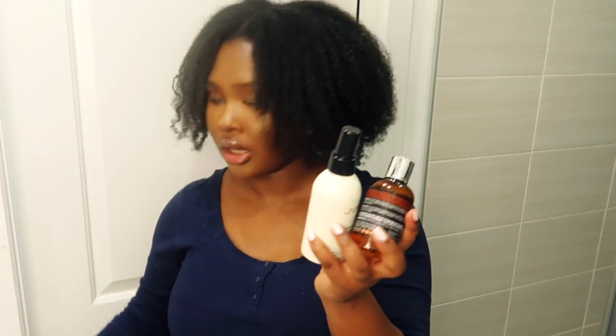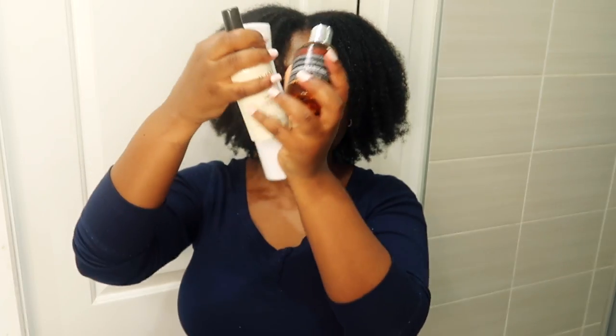But normally I'll do this. So by tomorrow I'll be going through all the steps. I'll go first with water, and then the JVN, and then this. So it'll be water, JVN, and then oil. I like this oil because of how it smells. I can also use the Melanin one that we used earlier.